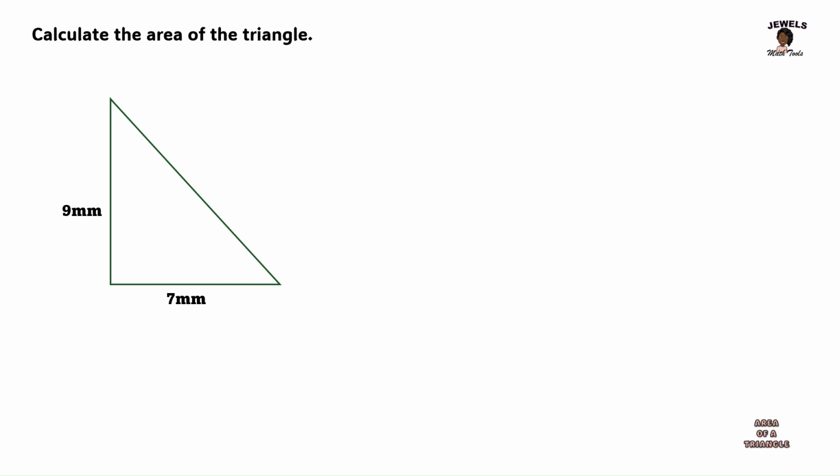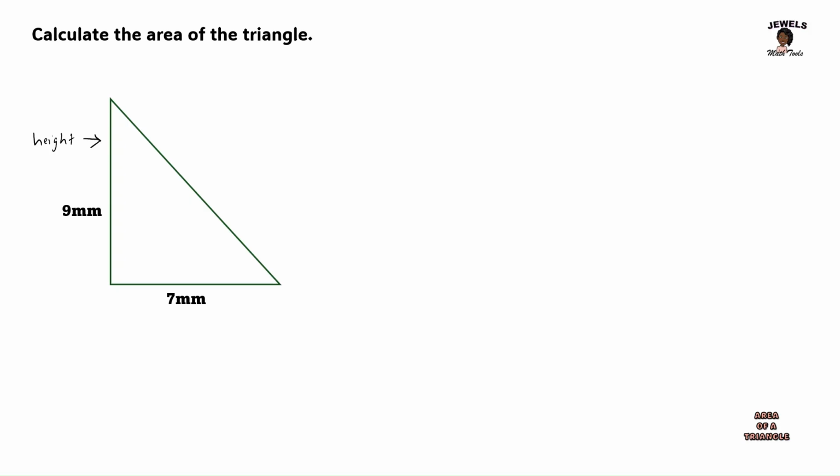So in our session today, we're calculating the area of our triangle. And in this triangle, we are working with a right angle triangle. Now, typically when we have another type of triangle, which is our acute triangles mainly, the height would be in the middle of our triangle, or in most cases, it may be to the side. But with the right angle triangle, remember that the line that goes from the base to the apex of the triangle is your height. So this back line on my triangle will be my height.